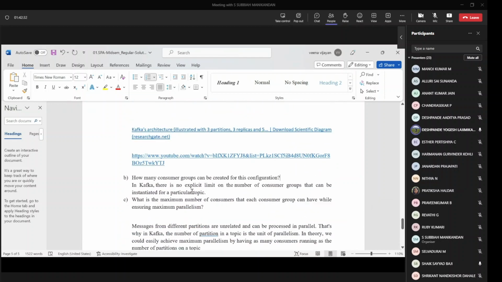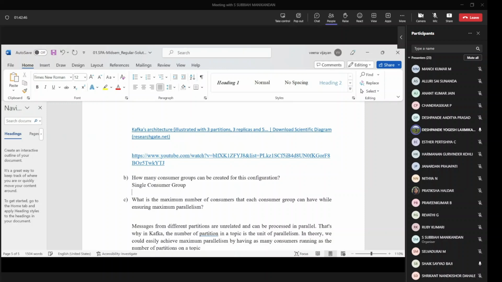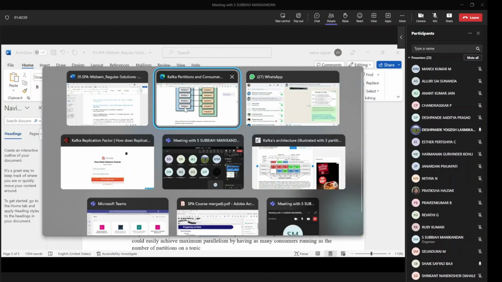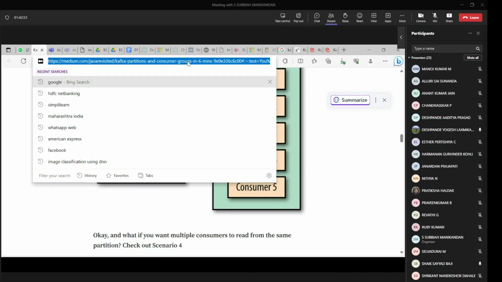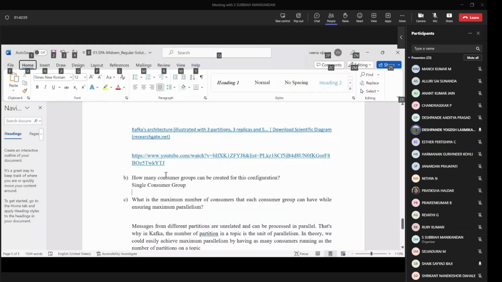But I think we can expect such a kind of question to draw the diagram. What is the link name you have given? I am seeing the Apache Kafka playlist. No, she's sharing the list. Veena hasn't shared it yet, I think. She will be sharing the link that she was just showing. Oh, in WhatsApp it is there. Oh, she has shared it in WhatsApp. Okay. You can share here also, Veena. I think Sudeep is mentioning here.